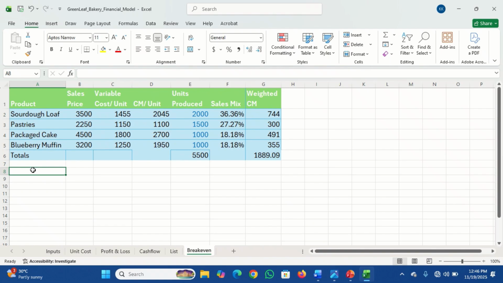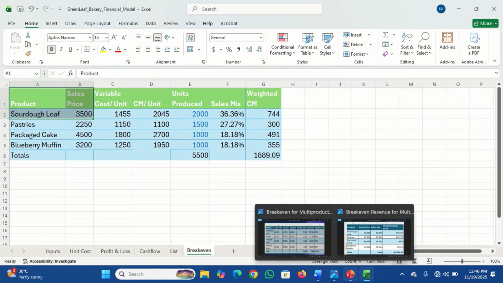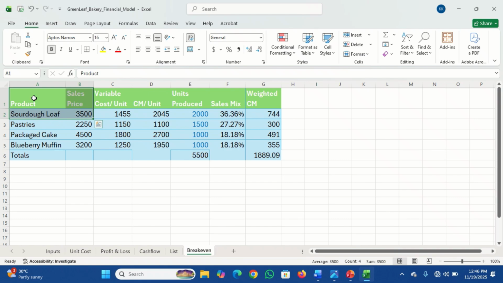What it means is that finally we are going to also do that of sales. So I need this and this. I need the product, the sales price, then the sales mix, then I will now get the weighted sales price.